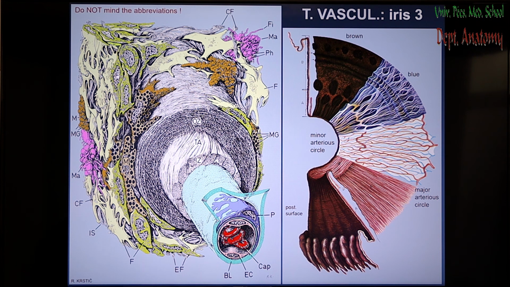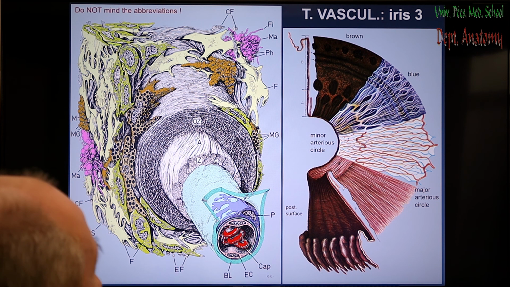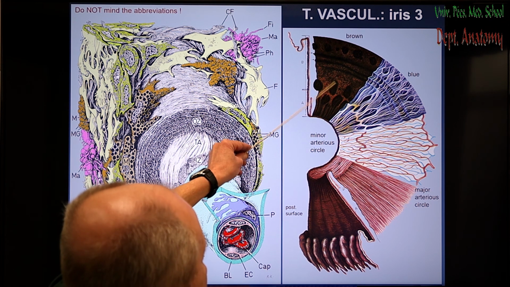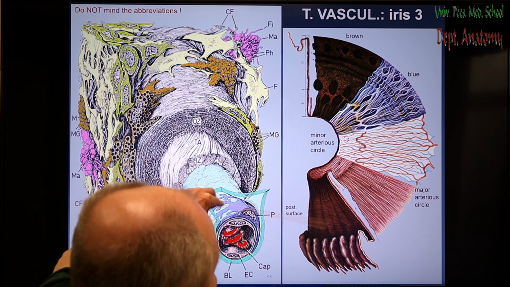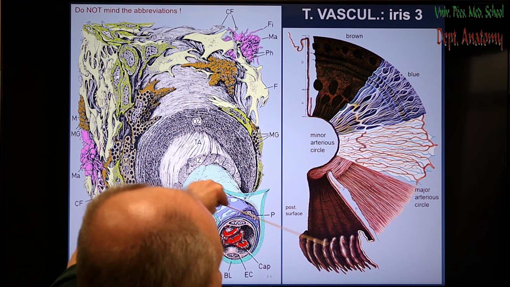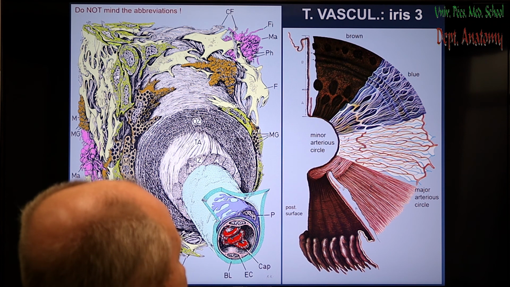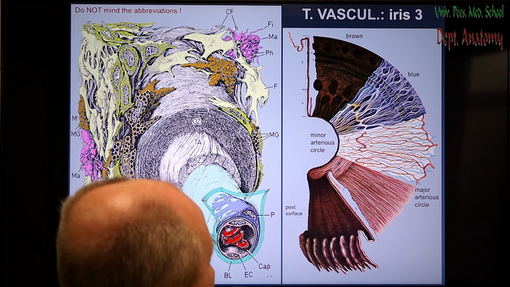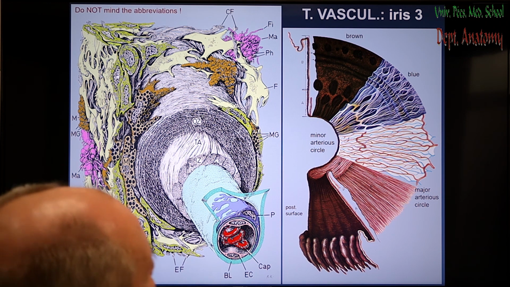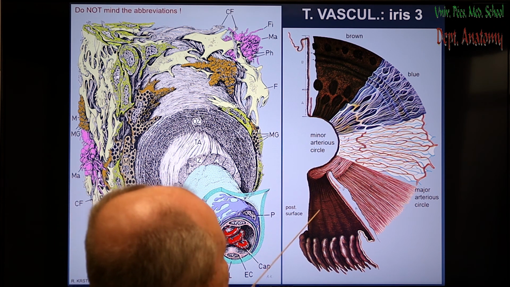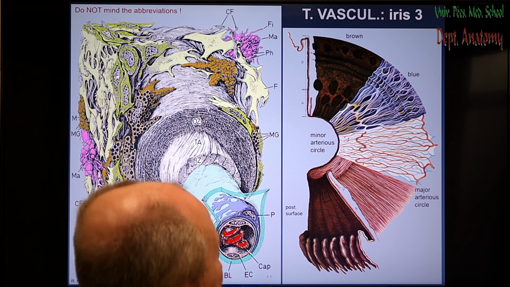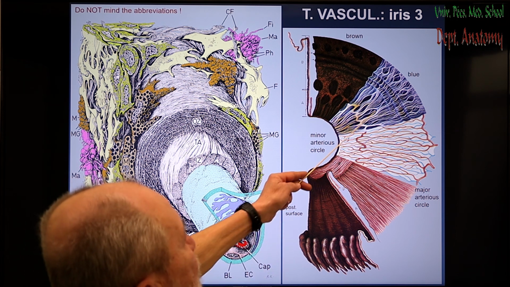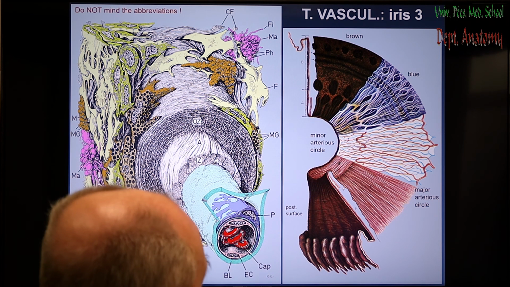This is a very nice illustration of the structure of the iris. Here you can see it viewed from the back and anteriorly, and this one is the back side, somehow reflected. The most anterior part is the one which consists of these modified fibrocytes, having different degrees of pigmentation. In brown-eyed people, of course, heavy pigmentation is responsible, and almost lack of pigmentation makes the eye blue.